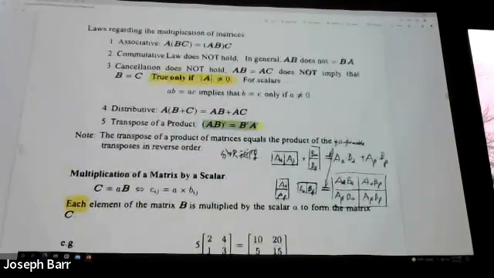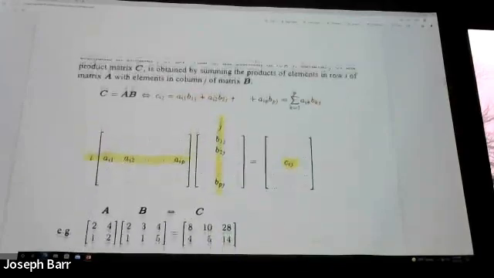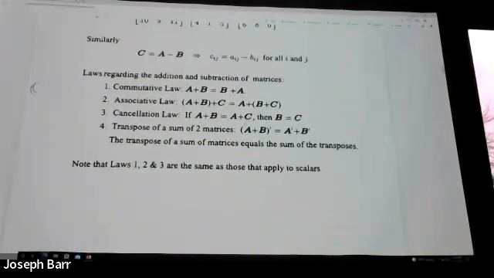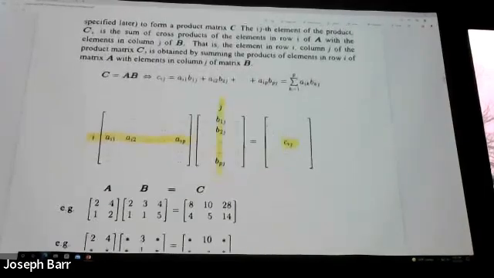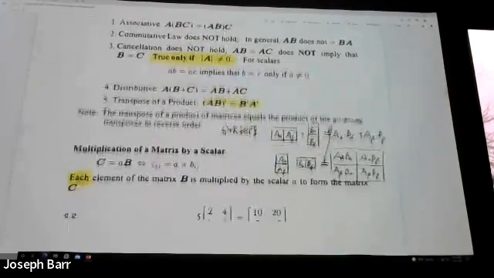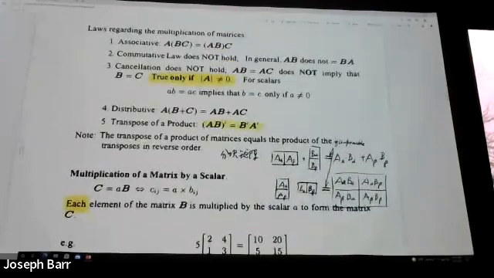So if you look at the addition, it keeps the same order. Yeah, of course, the order there doesn't matter. If you change the order, it's still the same. But for the multiplication, you have to change the order. Okay, so if you do the transpose, B transpose times A transpose.